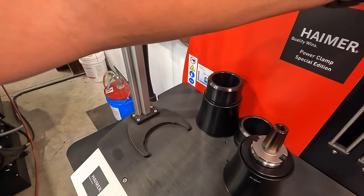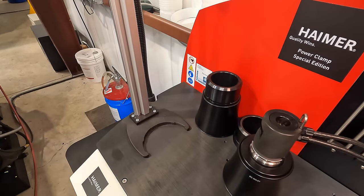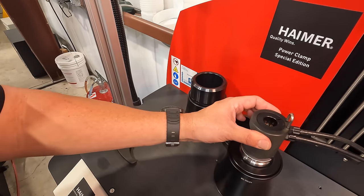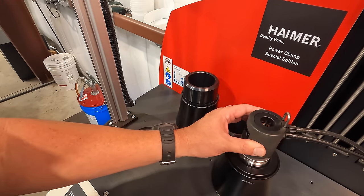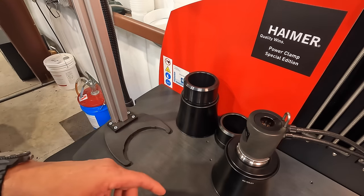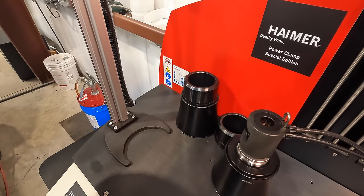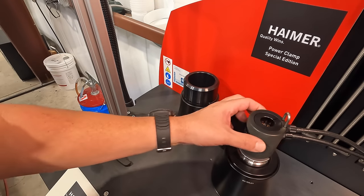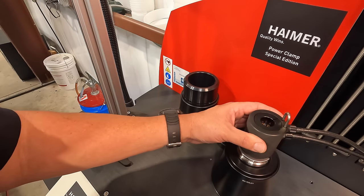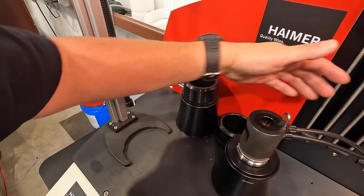Oh, that's the wrong one. I didn't grab the right one, sorry. There we go. So these guys right here are just your cooling sleeves, size corresponding to the holder that you're using. And there's a coil down inside here that circulates refrigerant coolant, just like the engine in your car that has coolant in it. Same thing. That's what these hoses are for. And so the coolant flows through this, helping to dissipate the heat from the tool very quickly and efficiently, as it just continues to circulate nice cold coolant through there.